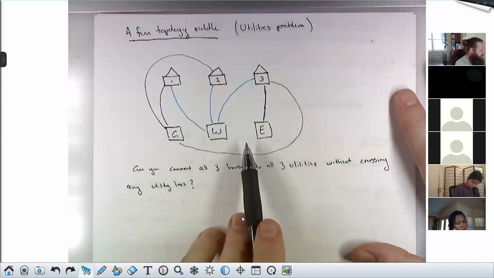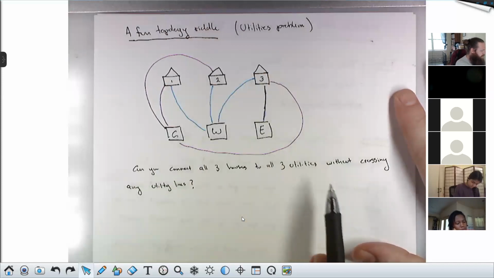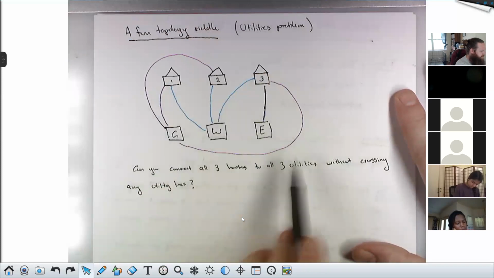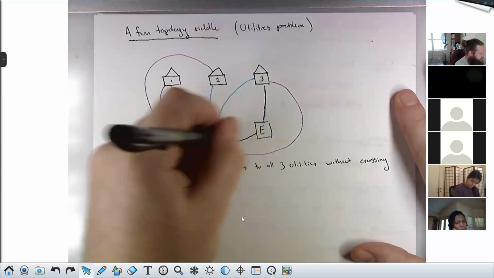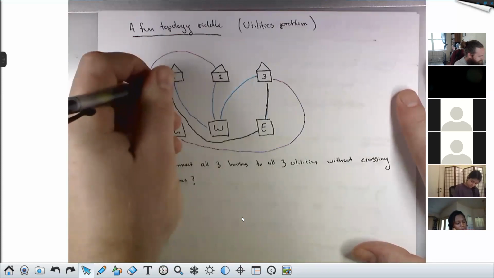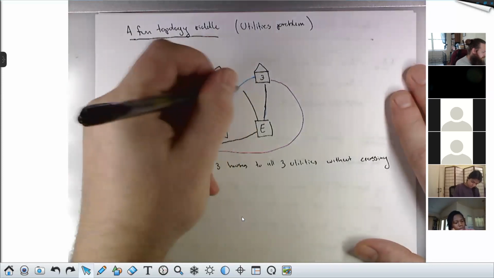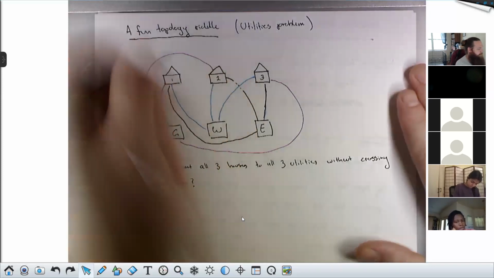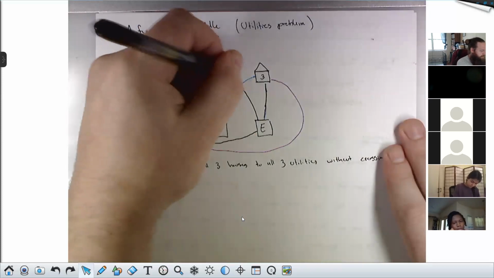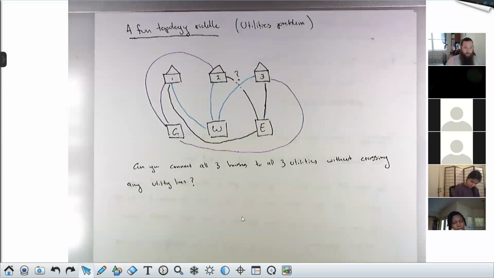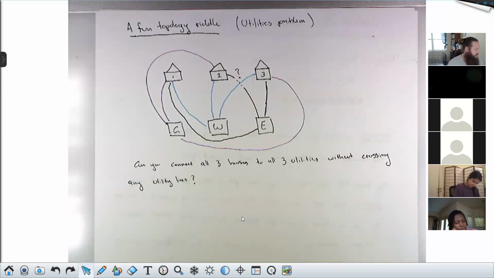But now I'm going to have a hard time connecting house 2 to electricity without crossing over any of these other lines, right? I could get away with the first house here in this setup like this. But now how do I get this guy over to here? Can this be done? Turns out this is a problem that actually intimately relates to the concept of open sets and closed sets. And I'll let you ponder the riddle. I won't spoil it for you, but there is a nice solution. There is a nice answer to the question.